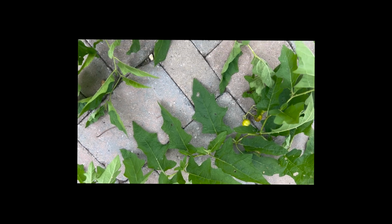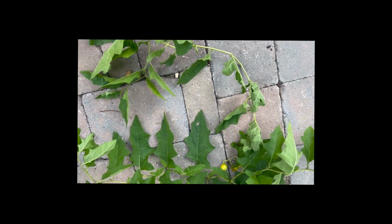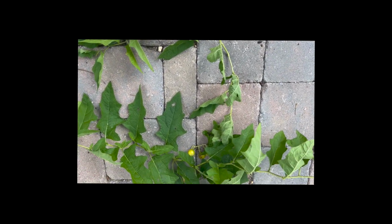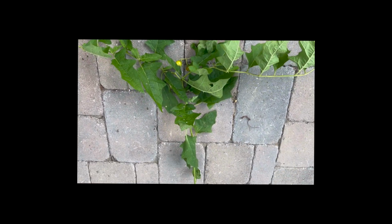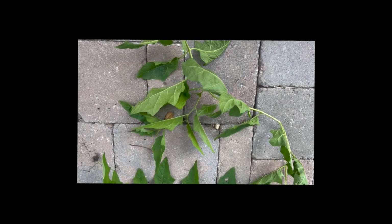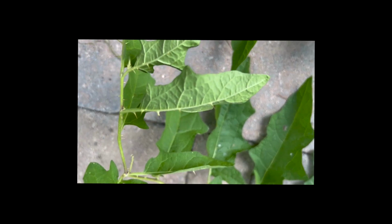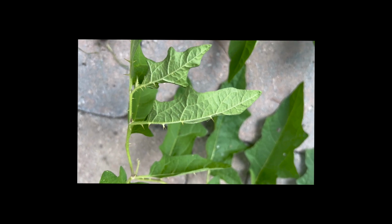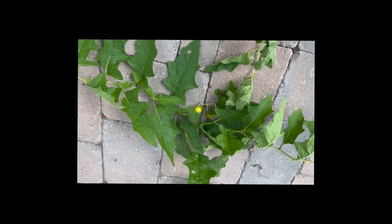But the leaves have sort of an oak leaf shape, and they were able to camouflage themselves within my hydrangea quercifolia, or my oak leaf hydrangea. That's why they were able to grow this big, because I just thought it might have been new growth. But looking a little closer, I noticed thorns. I noticed some thorns on the stems and the leaves, the back of the leaves. So just giving you guys a heads up to look out for something like this.